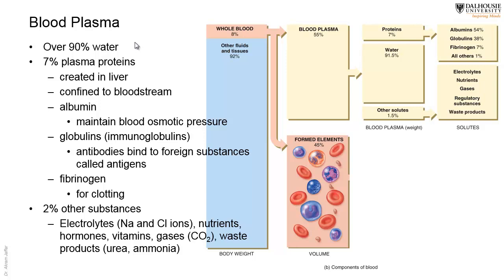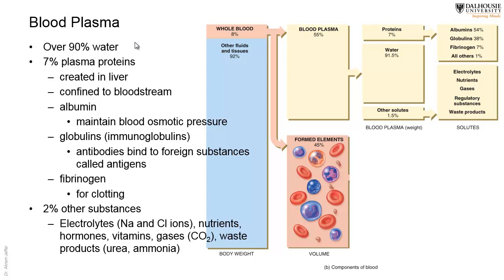So we have three types of these plasma proteins. We have the albumin, which maintains the osmotic pressure of the blood, and is the most abundant. You can see here the albumins are about 54%. Then we have the globulins, or immunoglobulins, which are involved in the production of antibodies. That is part of the defense mechanism in the body. These antibodies will attack foreign substances called antigens, resulting in an antibody-antigen reaction. Essentially these antibodies are proteins circulating in the blood.